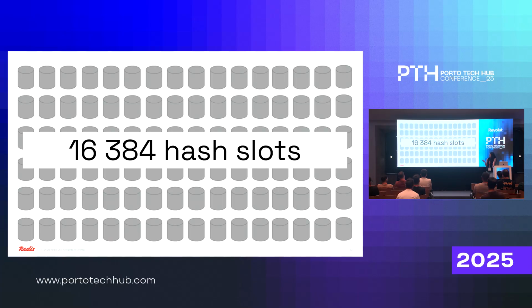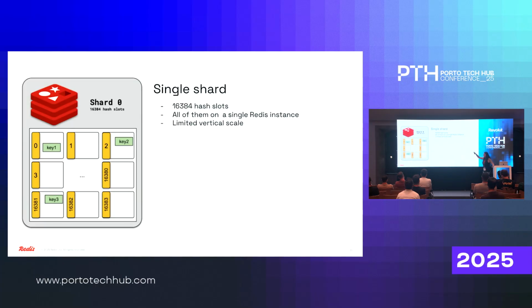Okay, so if we had a cluster of 1, which doesn't make sense, but if we had a cluster of 1, that means that this would be the Redis process. All of the keys, all of the hash slots live on the same shard. So far, so good. And then this is the little box. It's going to contain keys. Every box contains a key.